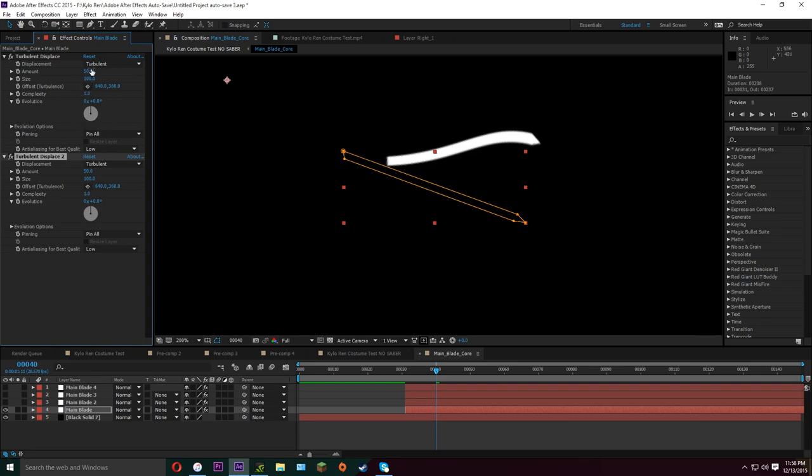With that, we need to mess around with the amount and the size of both of them. So let's bring the amount down on this first instance, and the size down to about, let's just say, 18 and 18 for right now. And you can finesse this and get it how you want soon. Let's bring it down and bring the size way down on this one. Then we're going to bring the size down on this one as well, and bring up the amount.